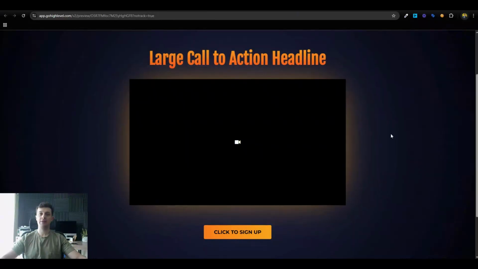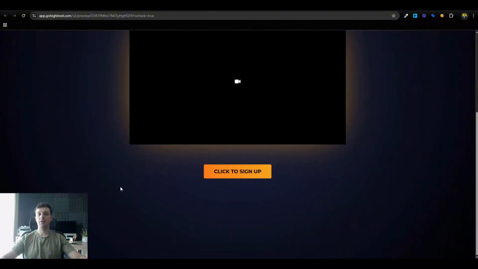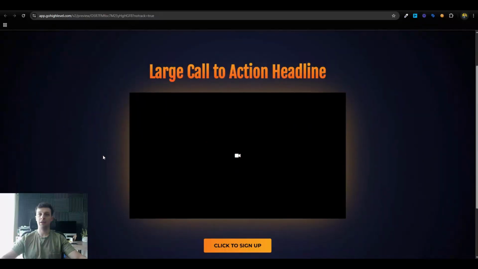The one thing that I didn't like is that this button is currently inconsistent with this headline, because this headline has this nice gradient effect and this button does not. Actually it does, but it's very subtle. Right now the left side of the button is slightly orangish and the right side is yellow. I would like this effect to be a bit more visible so that it's more consistent with the headline. But anyway, it looks pretty nice as it currently is. And it's just an easy way to make your funnel stand out a bit more.